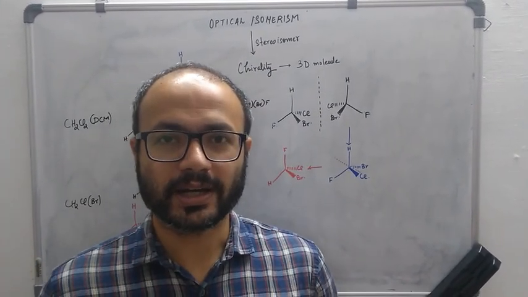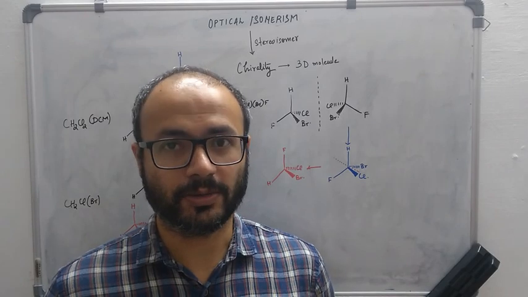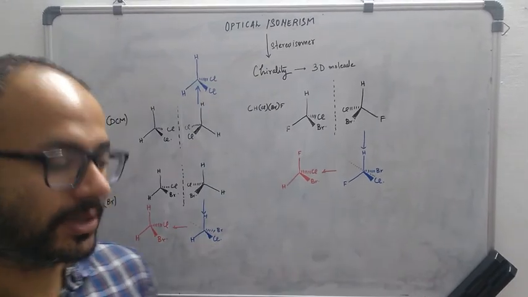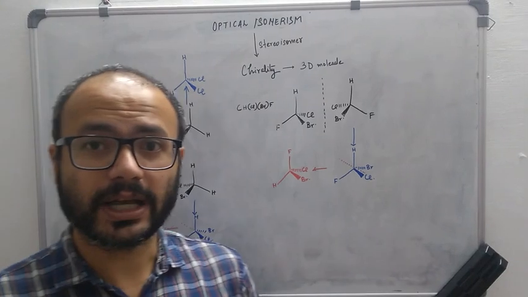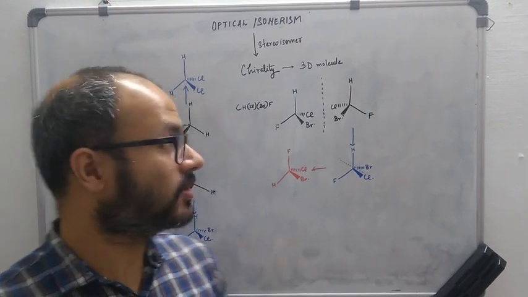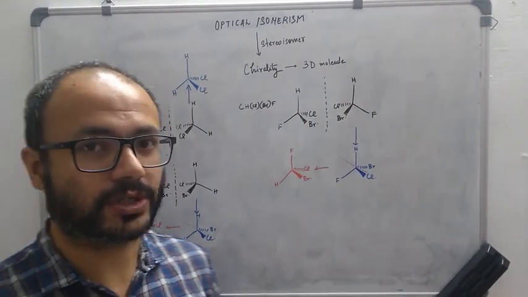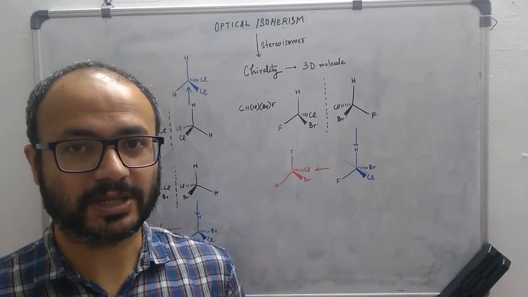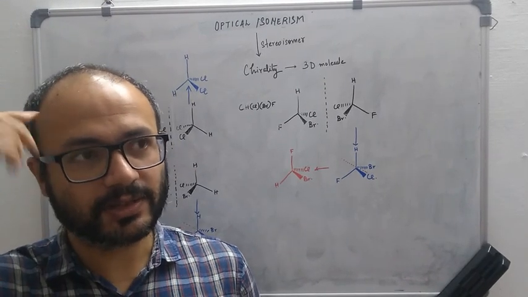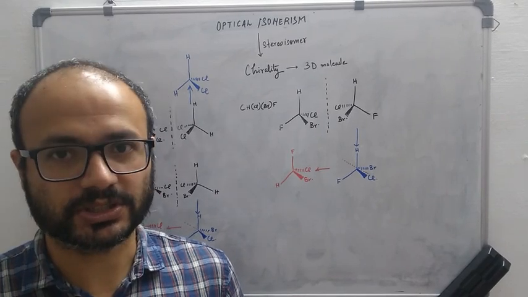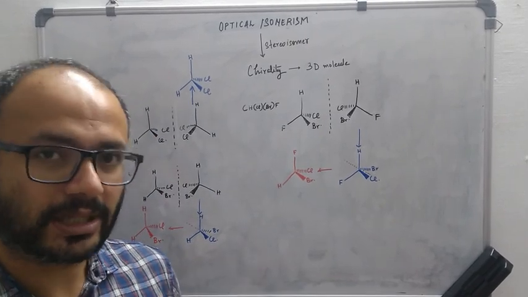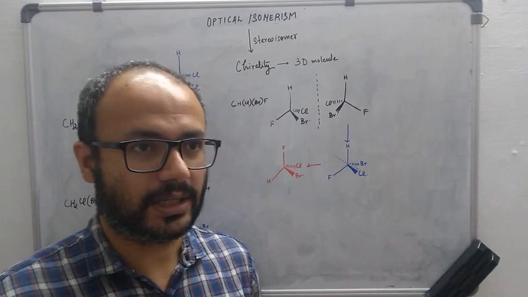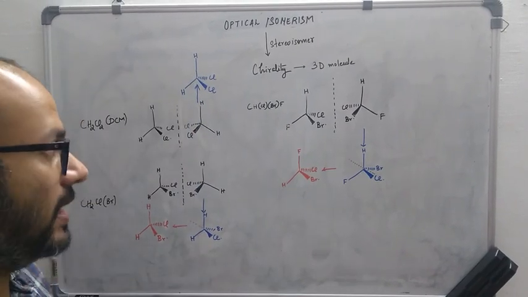So we are continuing with our study on optical isomerism. In the previous class, we tried to learn how to draw a three-dimensional molecule on a two-dimensional plane using two different formulas. That was the perspective formula, and another formula that we used was the Fischer projection formula. Now let us go further into the chemistry aspect of optical isomerism.